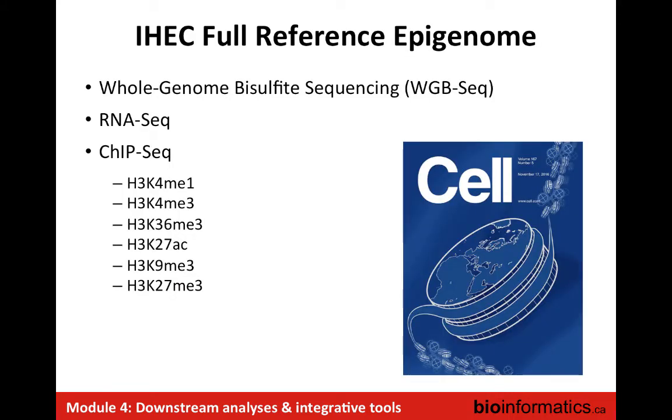So when I talk about a reference epigenome produced by IHEC, to have a full reference epigenome, you need a whole genome bisulfite sequencing data set. You need an RNA-seq assessing the transcriptome for your data set, and you need ChIP-seq assays run on six different histone tail modifications. So one data set usually means one sample. In some cases we have pools of samples as well, but in all those cases, for this sample, all of these assays are being run. And then it can give you a more integrative approach that you can use to analyze one specific sample to answer your questions.